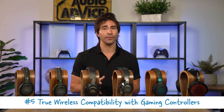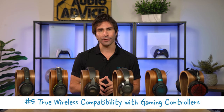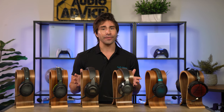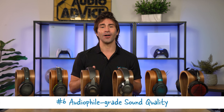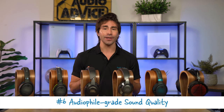One of the most important features serious gamers want is truly wireless compatibility with their console of choice, so they can control the headset wirelessly right from the Xbox or PS5 controllers. Almost all of the wireless gaming headsets on this list offer compatibility with next-gen consoles. This list would also not be complete if we didn't select only the most audiophile gaming headsets, all presenting accurate, immersive sound specially optimized for high-performance gaming.